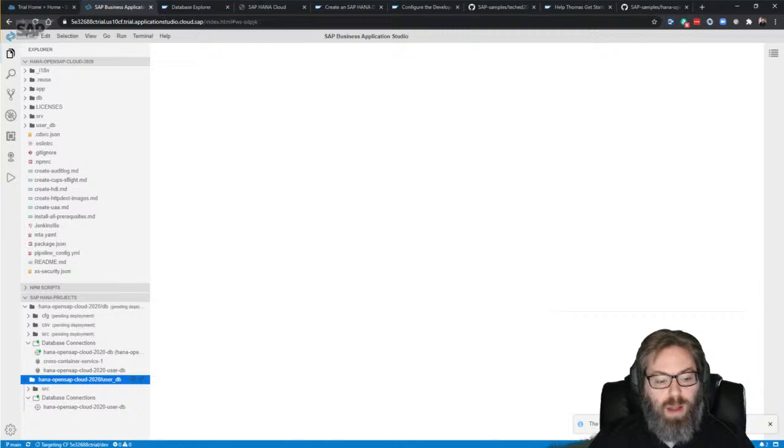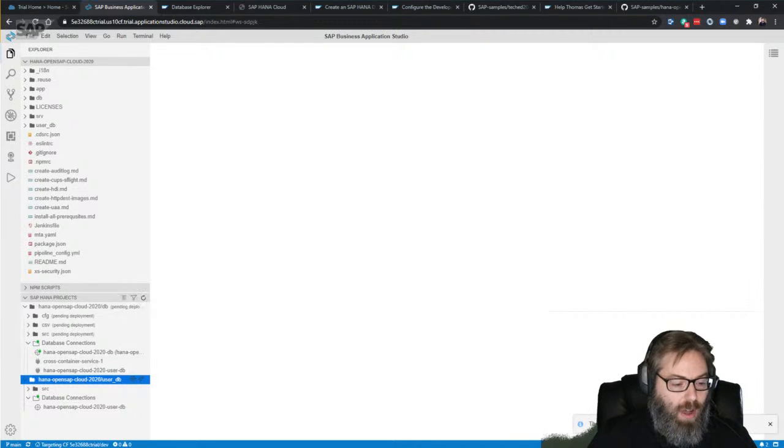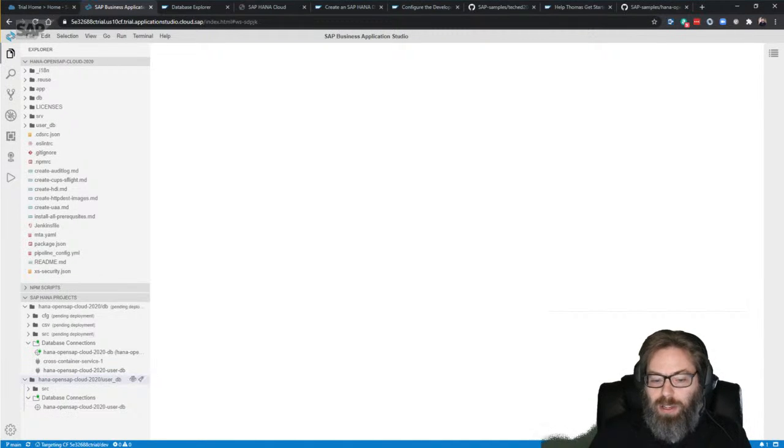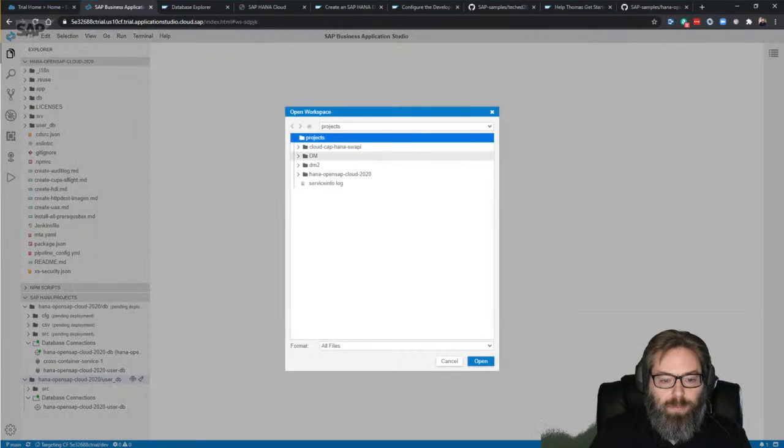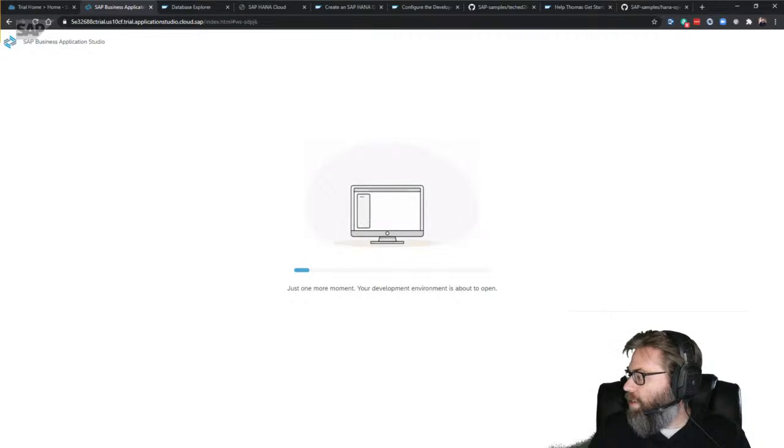I've just migrated my project from the Web IDE to the Business Application Studio. It's just that simple. Now, obviously, I'd want to bind all my services here, but just for the purpose of time, I'm not going to sit here and bind the other three, but it's the same process that I just used to bind this one. So hopefully that helps you with the migration topic. It's not a complicated or complex process at all. Let me actually switch back over to my other one while I read some more questions.